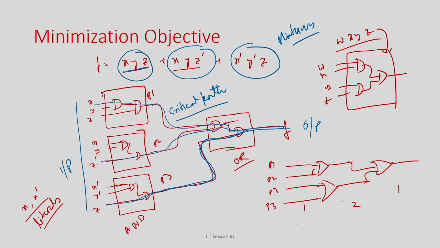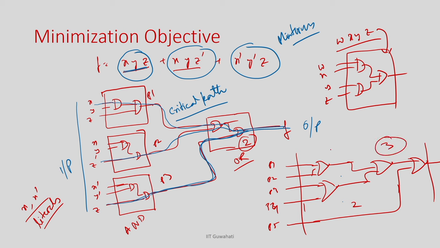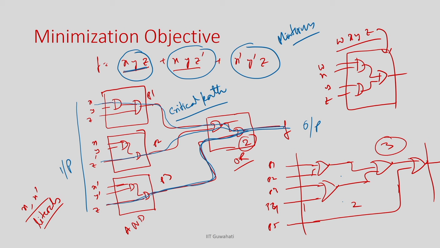Now let us think about another product term, P5. In this case, I have to put one more OR gate here, and that will come here. So it is also contributing to the delay. Here the delay was 2, here the delay is 1, 2, 3. So if the number of product terms increases, it not only increases the number of OR gates required, in addition to that, it will increase the delay more prominently, because you need more OR gates in series to get that value computed, right?